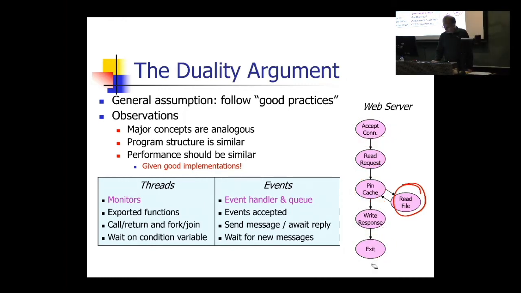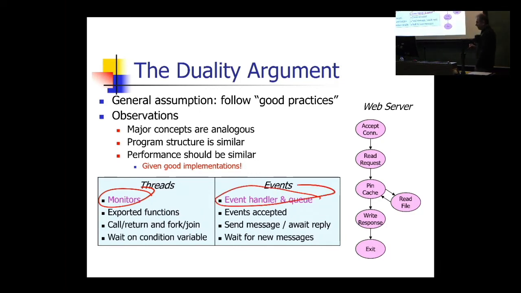If we're trying to run all these things potentially in parallel, but not have concurrency within each of those circles, then in the thread model I can use a monitor. Okay, each one of those is declared as a part of a monitor, no concurrency inside it. All the local variables and shared state within the monitor is fine. Or each of those particular circles ends up being an event handler with a queue of events posted to it. So read request just sits there processing, hey, I got a new connection events. Okay.